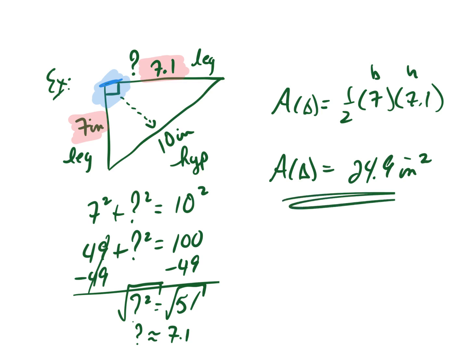All right? So again, the biggest hiccup is for folks to just use the two numbers that are given in the problem without paying attention to the fact that the base and the height have to be perpendicular to each other. So that's the condition, right? One more time, the base and the height have to be perpendicular to each other. Okay, and I've got one last example I'm going to jog through for area.